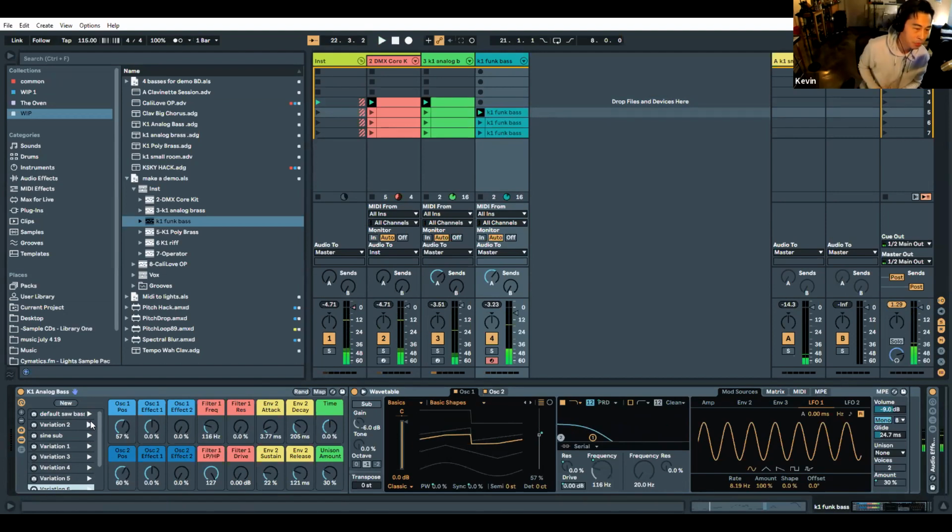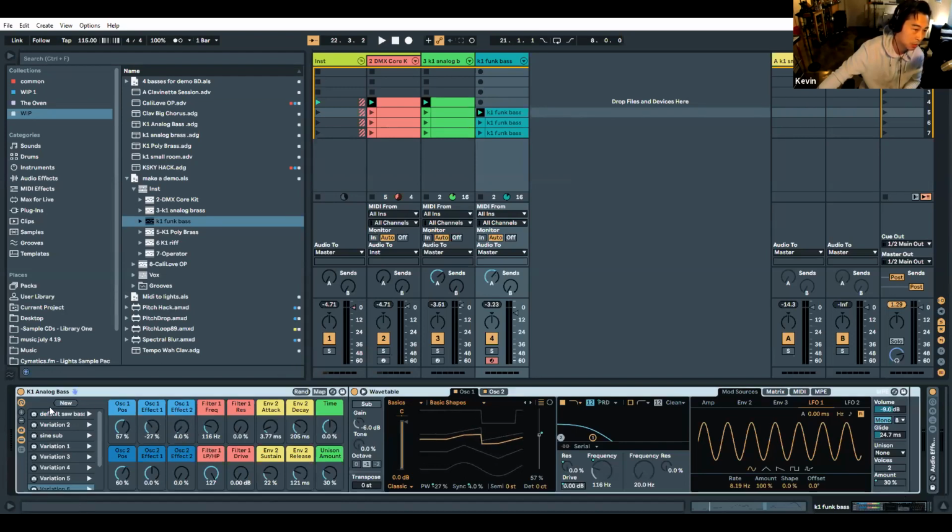Be able to flip between different patches and settings of the patches, maybe different songs in a set or maybe different sections in a song. That's really going to come to life. So this gave me awesome use of wavetable, mapping things I normally wouldn't map if I only had 8 knobs.